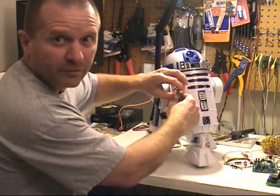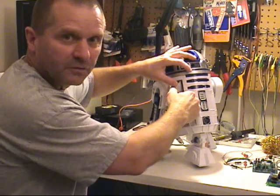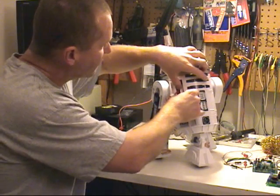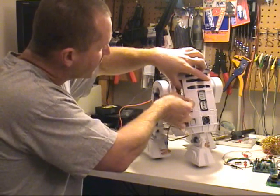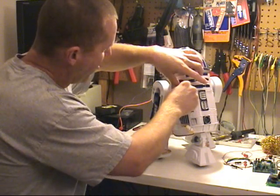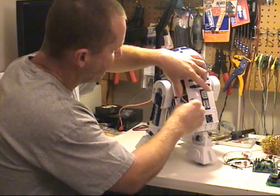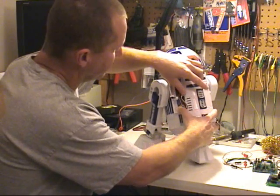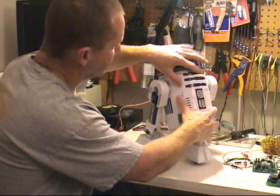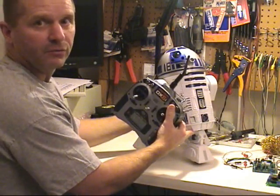Now eventually I intend to have these things mounted on a panel, but for now there's plenty of room to just stuff them inside the front compartment here, so we can take our miniature R2 for a spin and see how he does. Put that in there and see if the compartment door closes — there we go. Still use the same power switch.